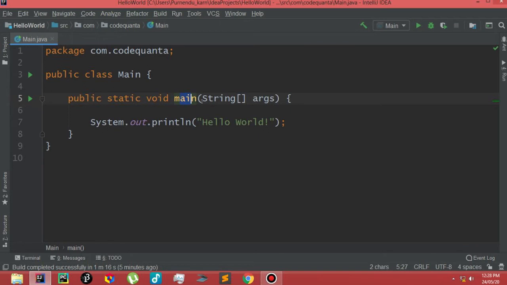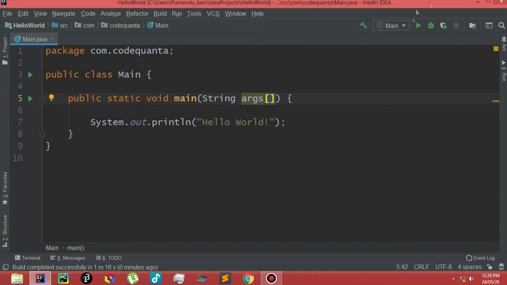Then we have this main. Then we have this parenthesis that tells that this is a function, and within that parenthesis we'll have the arguments. I won't be telling you anything about that because there isn't any explicit explanation for this. So just remember that this is important. It might be that these brackets may be found here. It's quite possible, and it isn't a problem.